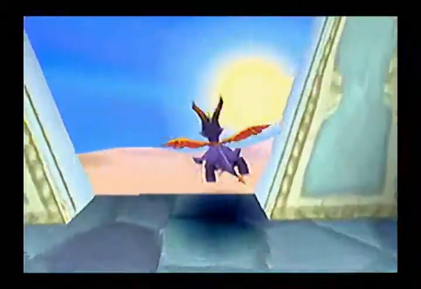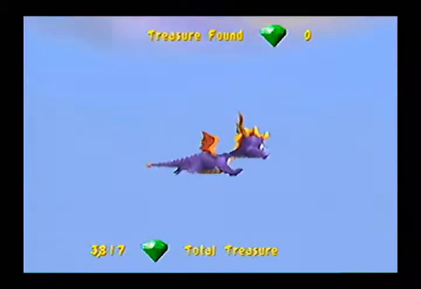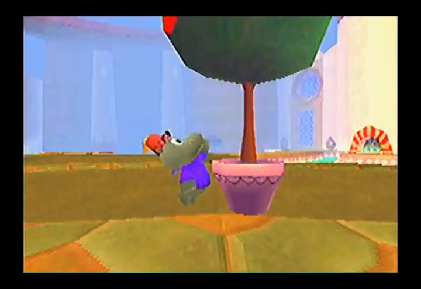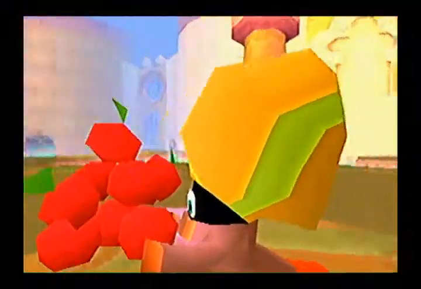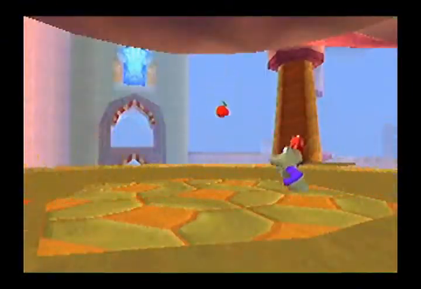We're going to play Spyro the Dragon 2, Ripto's Rage, Part 7. We are here in front of, well, I guess now flying into Shady Oasis. This is the last level here in Autumn Plains. The other levels that we have left are the boss level, as well as the last speedway level to do.